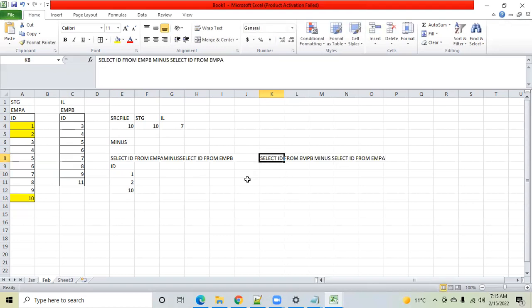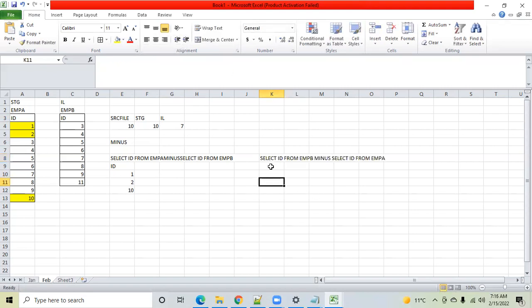The ones which are in B and not in A. The IDs which are present in the employee B table but not present in the employee A table. So always, the first table name you mention is the one you search in for IDs missing in the second table.